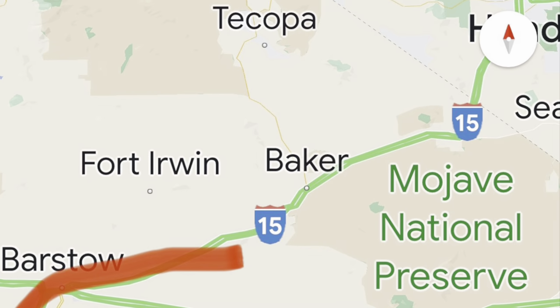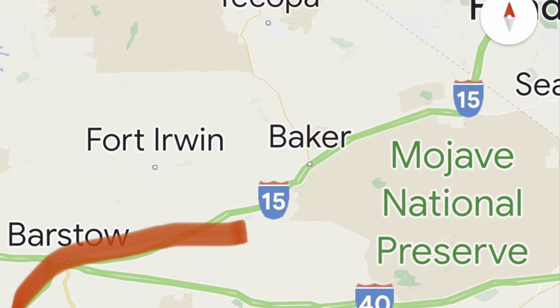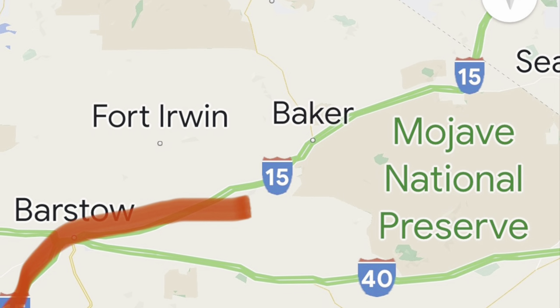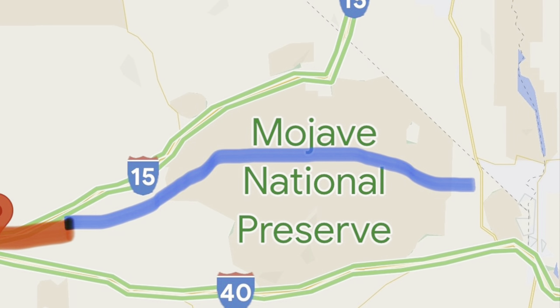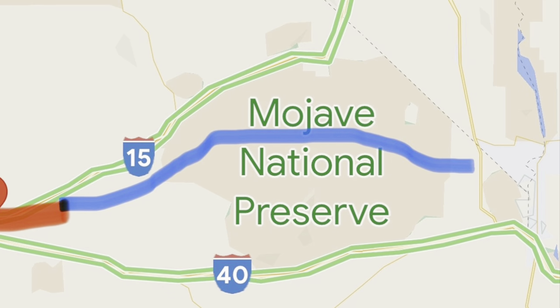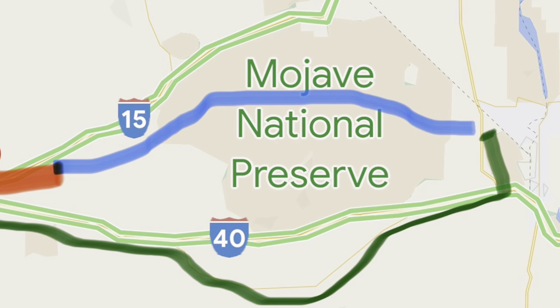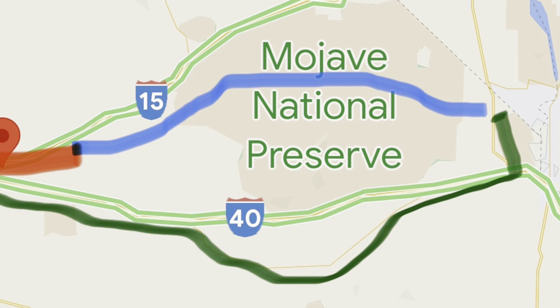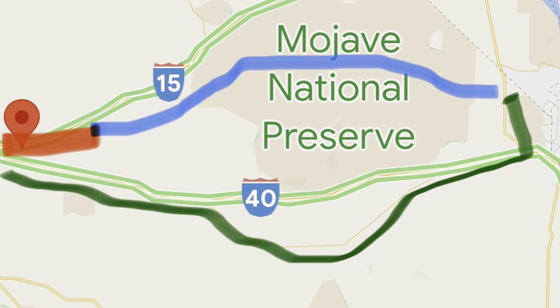Our plan is to start off at 0400 in San Bernardino and travel approximately 100 miles up the 15 freeway past Barstow to the start point near Yermo. We'll call that Phase Line Red. Phase Line Blue will take us across the Mojave Road Trail 140 miles to the Arizona border. Phase Line Green is how we get back. We'll take the highway down to Route 66 and drive Route 66 all the way back to San Bernardino. About a 500 mile round trip.